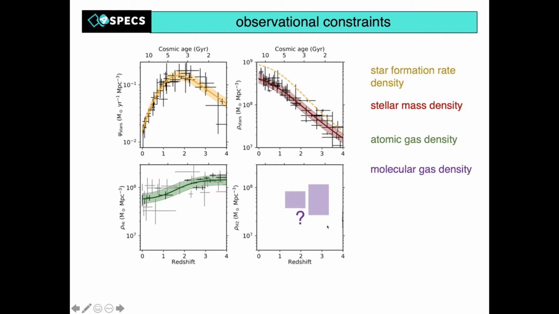So the missing piece of the puzzle is the evolution of the molecular gas density, the actual gas out of which stars form. And this is a key measurement that has just recently been constrained. I have indicated here some previous constraints from the IRAM Plateau de Bure data efforts, which gave some of the first constraints. However, they have very large error bars. So these observations laid the foundation for some ALMA programs trying to constrain this parameter.